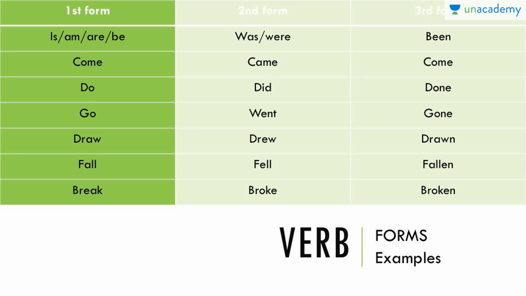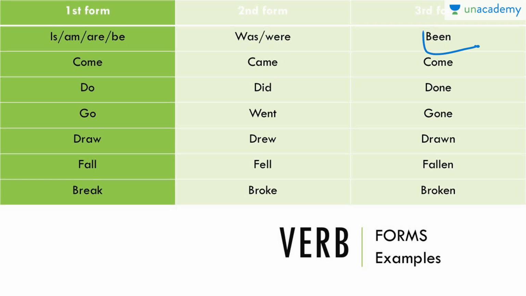Let's get to business. This is probably the most important thing I'm going to teach you. These are the 3 forms of verbs there are. And thankfully, there are only 3 forms. For example, the verb to be in first form is be, in second form it's was, and in third form it becomes been. You might not understand why we need to know this right now, but you'll get it later on because these forms are actually going to be applied a lot throughout your English conversations.